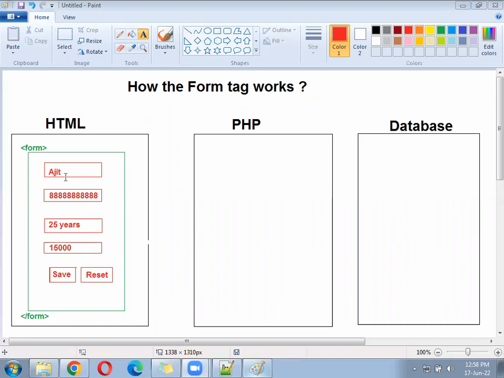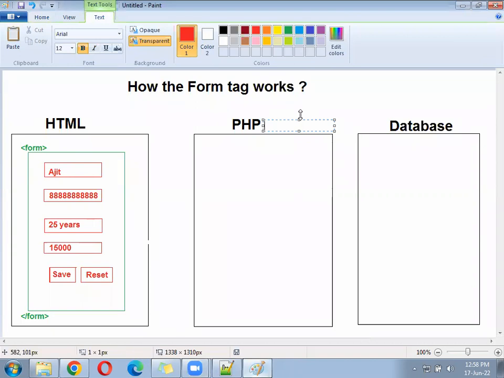Now see, once we fill the data here, it cannot be only PHP, there can be many languages. Let me add some more names here. It can be any backend language.